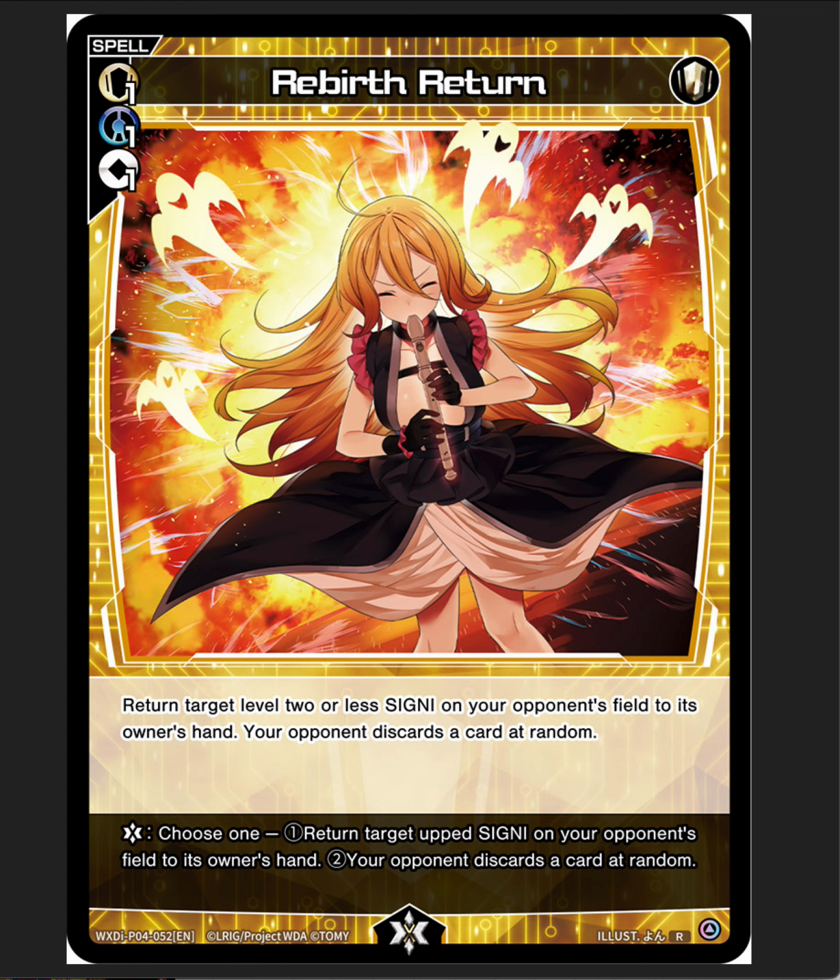Return target level 2 or less Signy on your field to their hand. Your opponent discards a card at random. The white discard is not a thing that they always get, though you're probably playing this with blue. 3 enter to pay for a bounce spell and discard at random is probably not worth it. I probably would want it to say, return a Signy, draw a card, opponent discards a card, for it to be worth it at 3. I think this is probably worth 2.